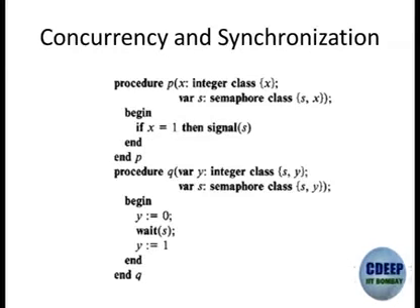That is procedure P. Now if you see procedure Q, what does that say? y is an integer class of S and y, that is the variable that is shared here, and similarly the semaphore class is of variable S comma y. So this is a signal, and this is the point where it is going to wait for S, and here you have only this class, which is not dependent upon the semaphore. Initially, the local one, I set y equal to 0 and wait for S to become equal to 1, that means x becomes equal to 1, and then I will set y equal to 1, and that is the end of this procedure.